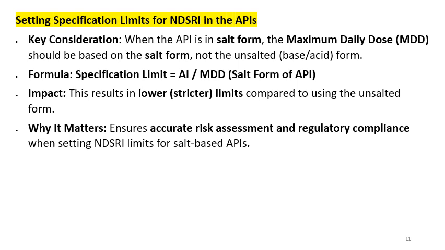So, this will result in the lower limits, and it will be always good to have the strict limits. Otherwise, you will calculate by mistake by the acid form or base form. You will have the relaxed limits, and then after application of the product into the regulatory, you will find that the calculation is wrong, and that's why the product is failing. So strict control should be there.